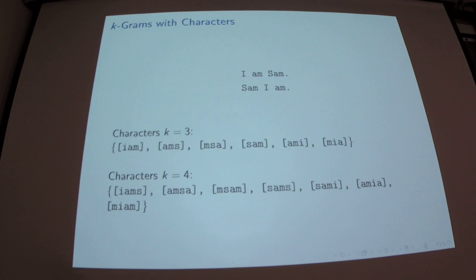Maybe I want to distinguish between people who use two spaces after a period or one space after a period. And so I want to count if there are two spaces or something like that. Or there's a return at the end of a line. Maybe that matters, right? So how do I deal with the white space? Yeah, so I could have included it, or I can decide not to include it.